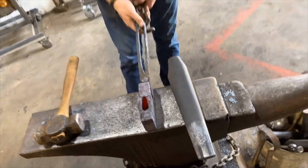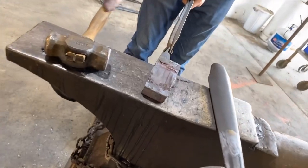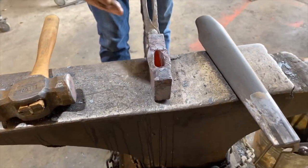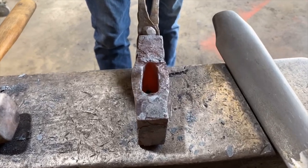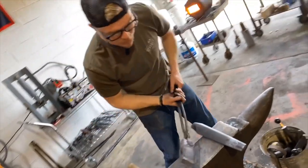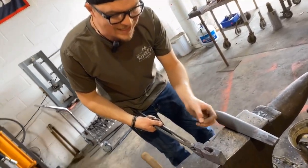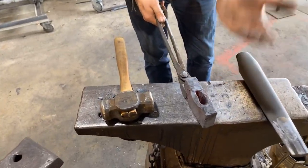So then what happens is once we get this pretty well flat, as you can see, the top of this axe is pretty well flat. Obviously, we're gonna do some grinding to clean it up, but once we have this top eye thickness where we want, we'll go to the bottom, and there's more material on the bottom because this is the bottom of the punch. This is where the slug came out. So there's more material, and we will drift it from the bottom next, and we'll pull that material up, and because there's more material on the bottom, you'll get a nice lug or cheek or langet, whatever you want to call it on an axe, you'll get that nice shape to come up.